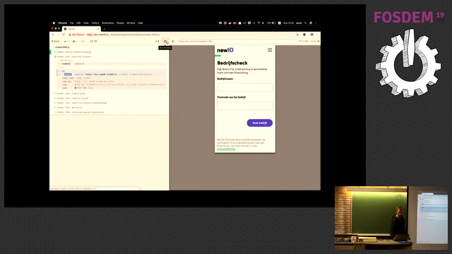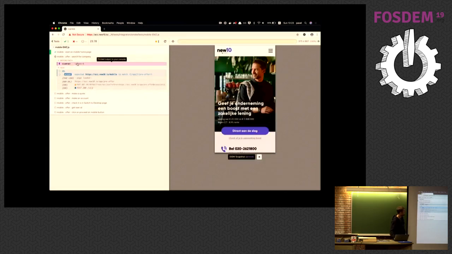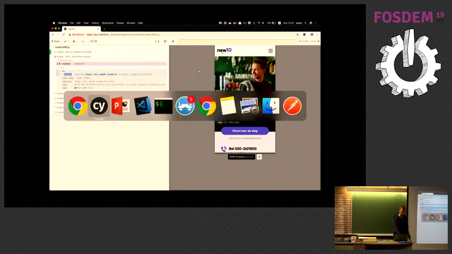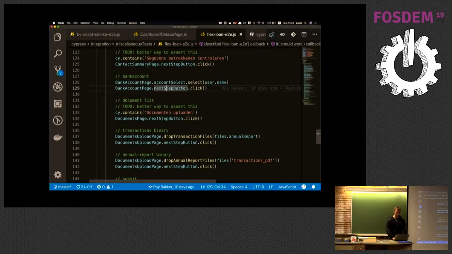What I also like in this kind of application, when you're debugging or writing tests, is that you can go back in history and inspect elements and the DOM of the past, so you can see what happens, what's missed, and some logs during the test run. That's a nice thing for me. You can also debug tests here. Inside of the test you can put in a debug command, and then it will stop there and you will have full access to the browser state at that moment. Everything is run within the browser.